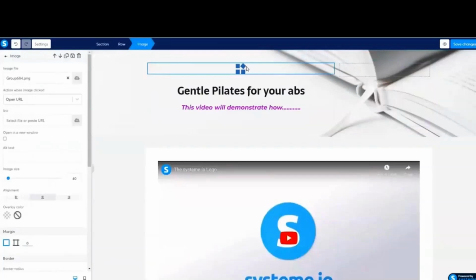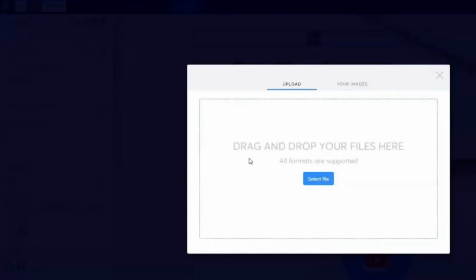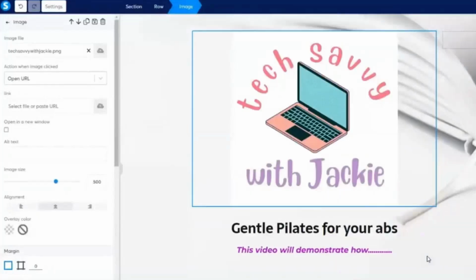This is, I would call this really our logo, their logo at the moment. And what I'm going to do is I'm going to show you how to bring your own logo in. You're going to go into the upload and you're going to select file, and hopefully I'm actually in the right area. You would find the file location. We're going to use this one and we're going to insert it.